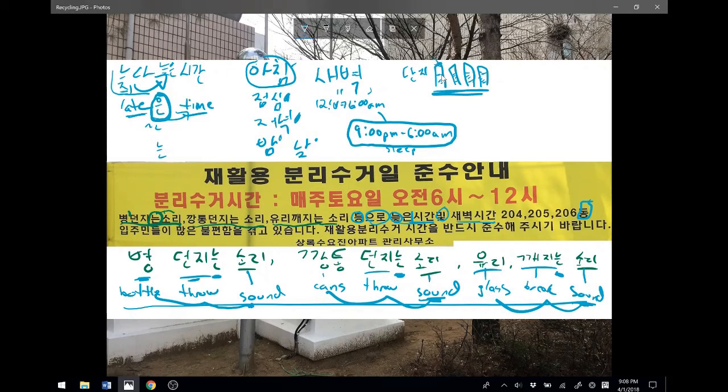And so this might be 204 동, and this one might be 205 동, and this might be 206 동, and this might be 207 동.